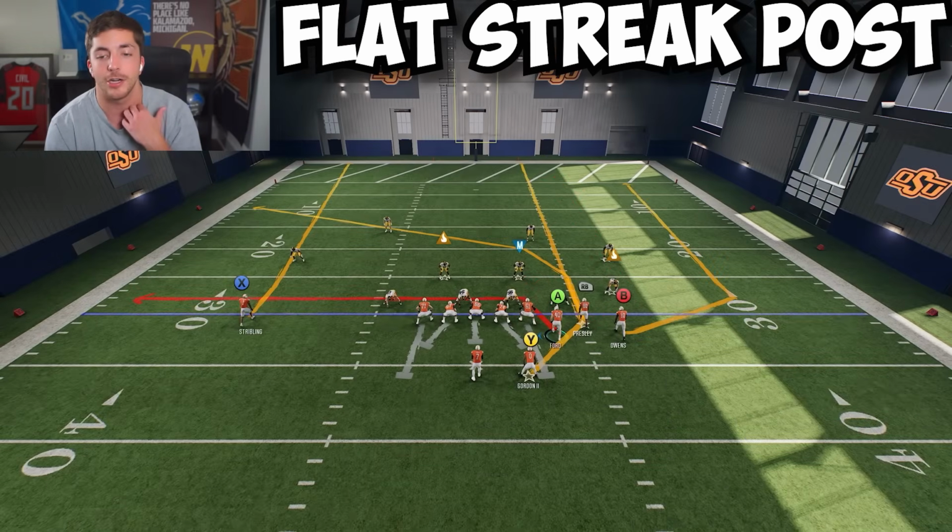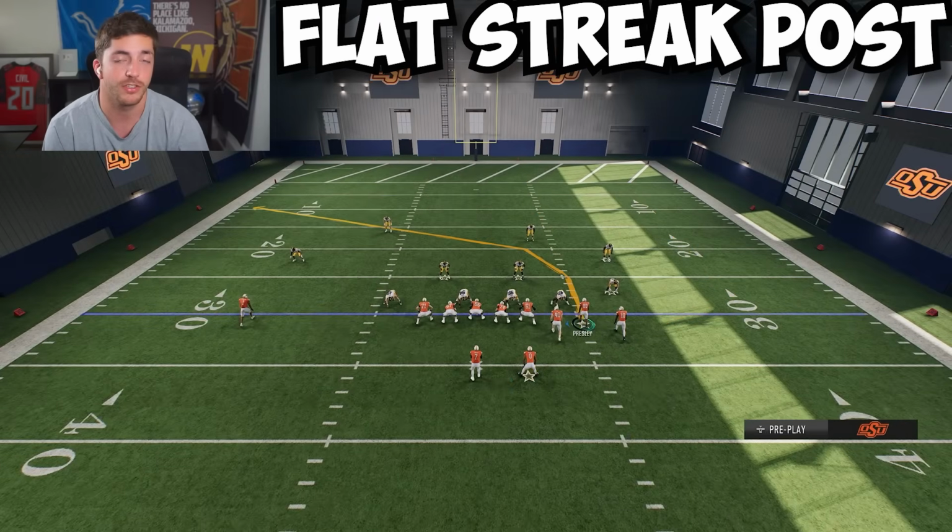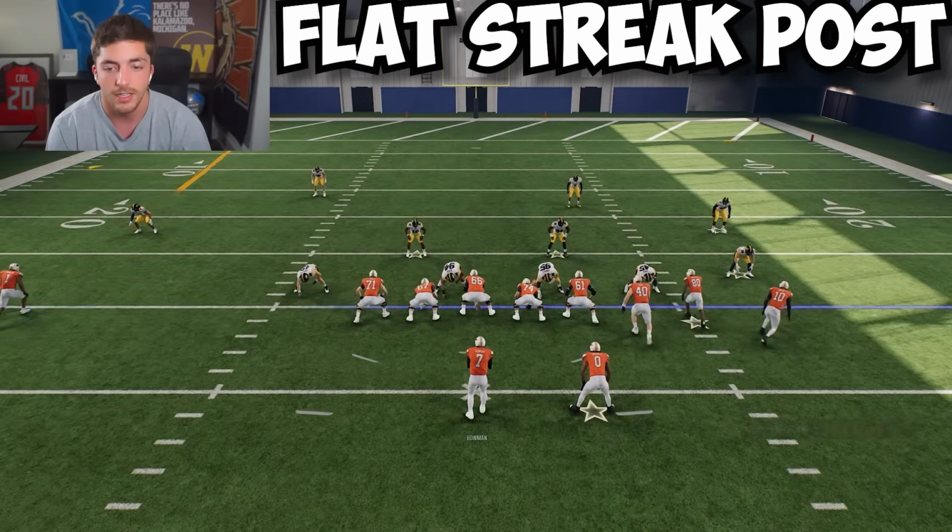So I'm actually going to put him on a drag and kind of high-low the middle of the field with this. So we have flat, we have streak, and we have post in this case, right? They're slightly different, but notice this is conceptual, doesn't need to be exact. And then here we just have a drag helping out and a clear out route on this far side. All right, let's snap this ball.